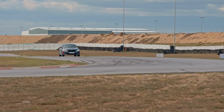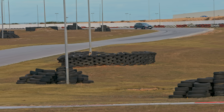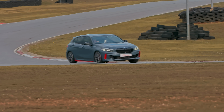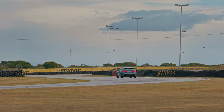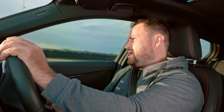And when you get on the power coming out of a corner, if you're not pointing in a straight line, then it just complains. Listen to that. Shove out of the corners is not bad. It does feel like you really have to hustle it to get it to do what you want it to do. The exhaust note is not very inspiring. It's a bit of a drone, if I'm honest. There's not too much to write home about there, that's for sure. In fact, I think it's letting this engine down a little bit, because this engine is quite revvy. It's quite happy to rev, but I'm not getting that feeling from it. It's not visceral enough really.